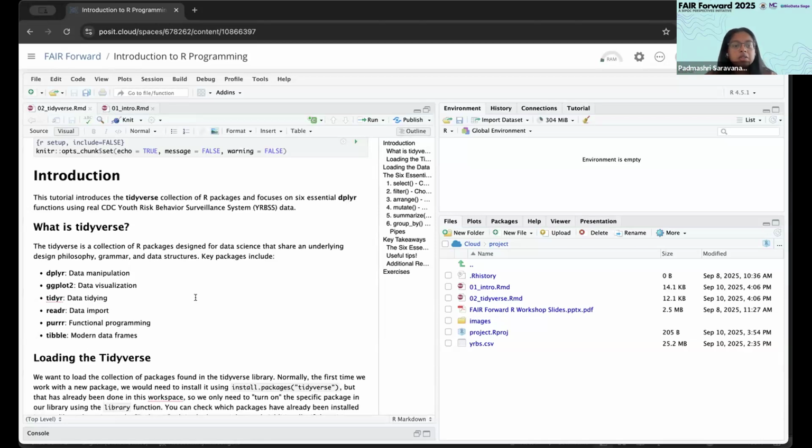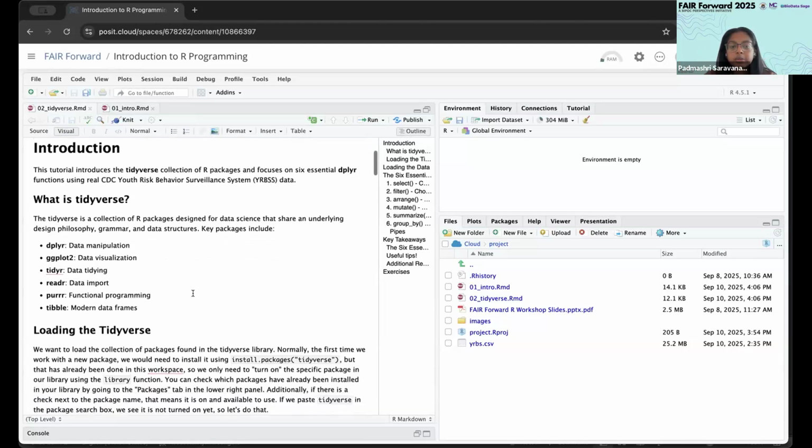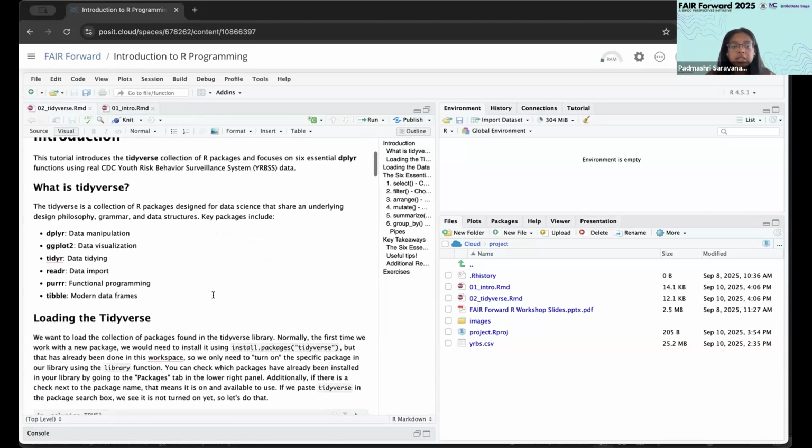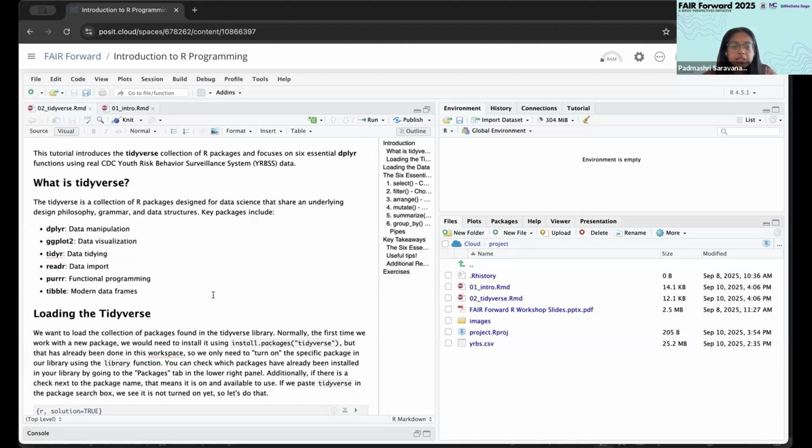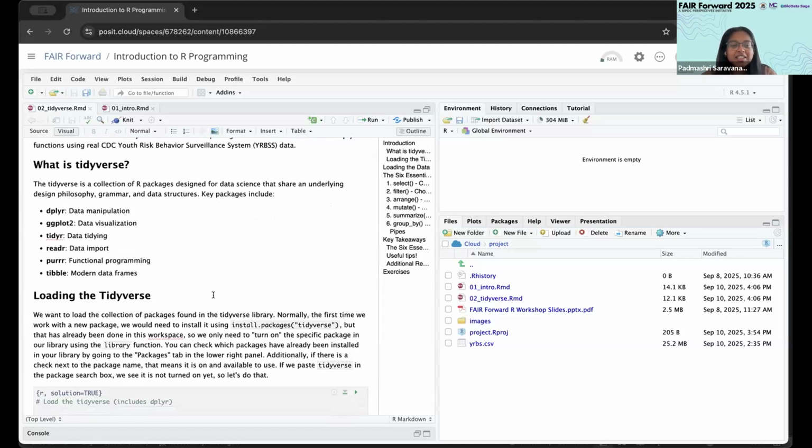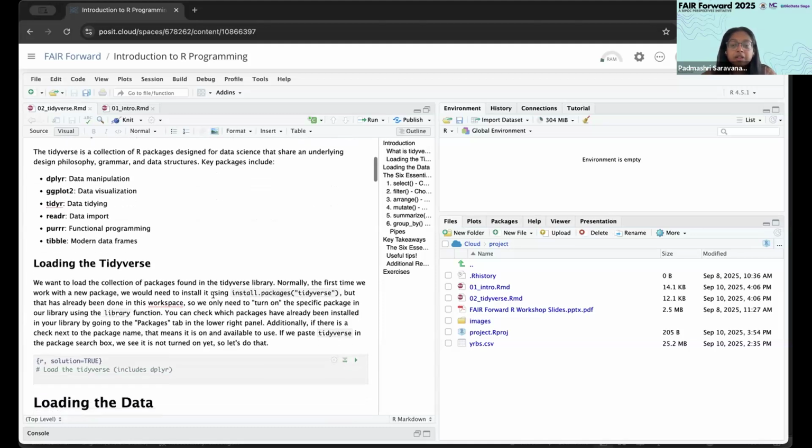So dplyr is used for data manipulation, which is reshaping your data, changing the way your data looks to make it ready for visualization. ggplot2 is used to then create really pretty charts. tidyr is used for data tidying, and readr is used for importing data and bringing different data sets into your RStudio. purrr, which is a fun name to say, is used for functional programming, and tibble is used for creating modern data frames.